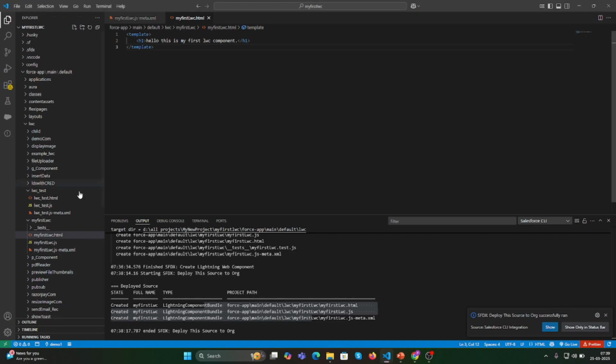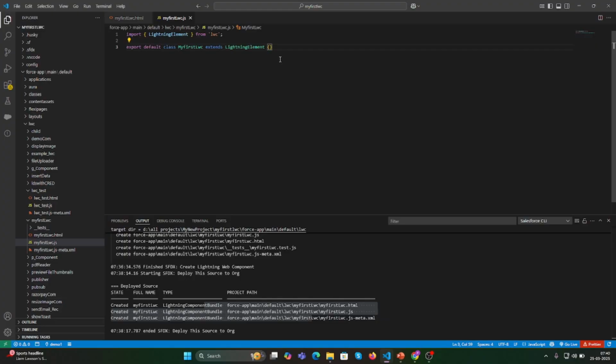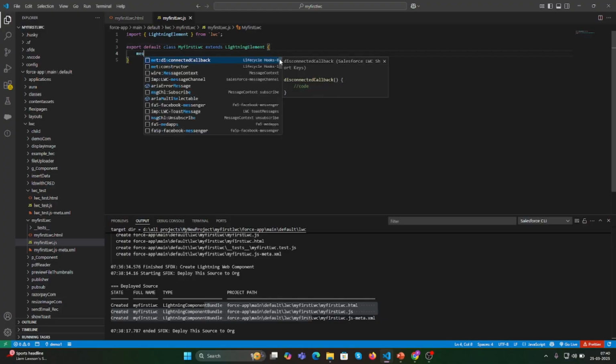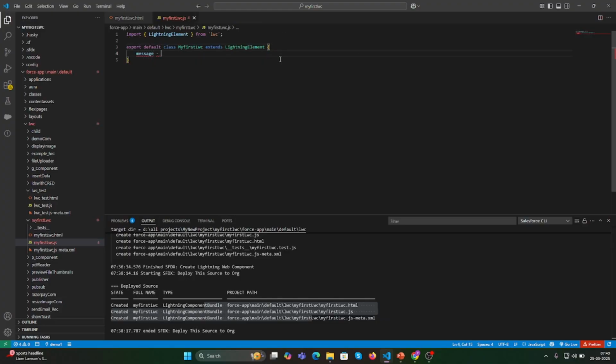So now I'm using the JS file. Here I'm creating one variable called message and passing this value, and this variable I'm using here on the HTML side using curly braces.